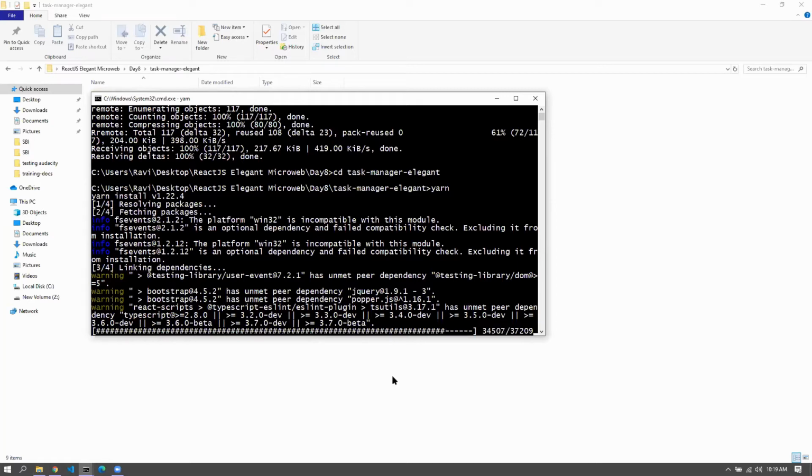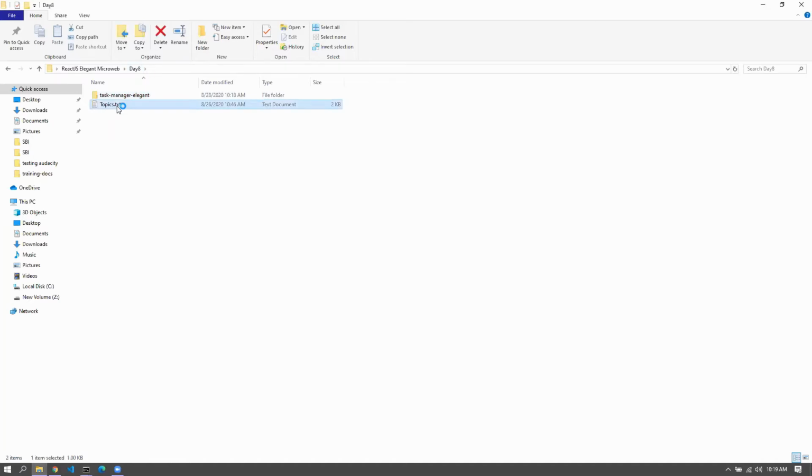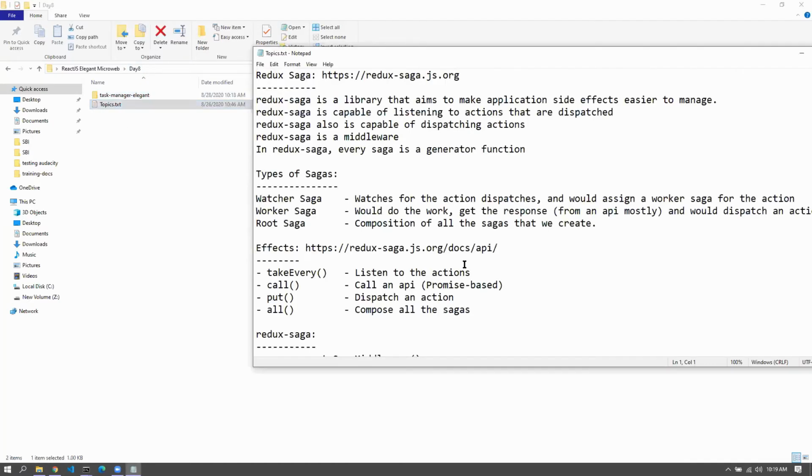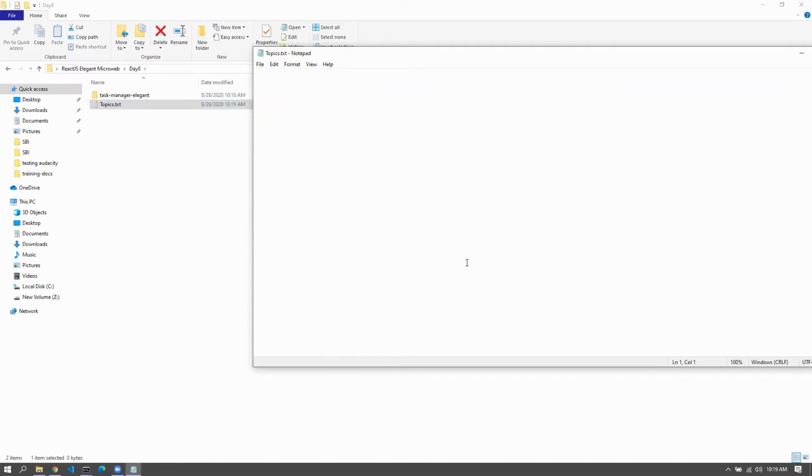And also, while this goes on, let me just give you some idea on what we are going to do today. So this is not Redux-Saga. The library that we are trying to learn today is React Router DOM. And this would be the onset of setting up routes. And we would again go for some more routing in the next session that we take as well.